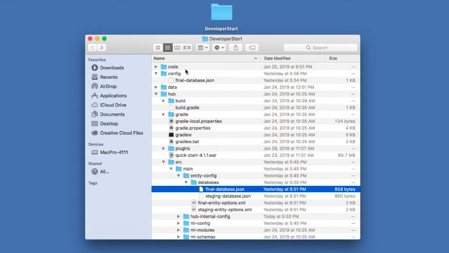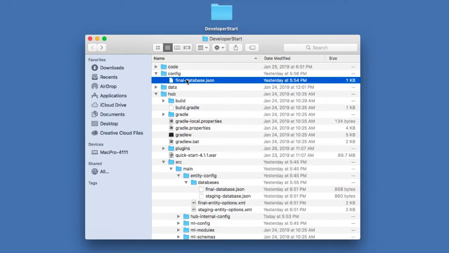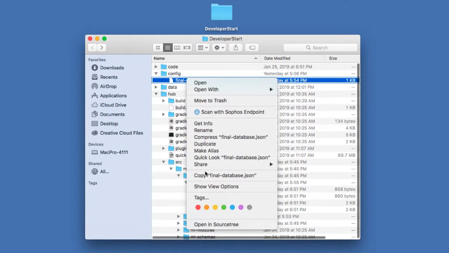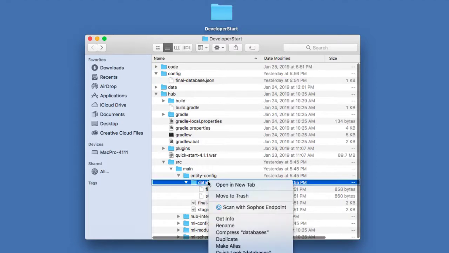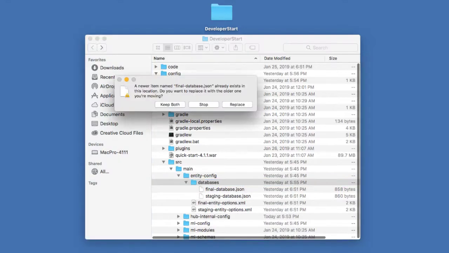So what we need to do is copy this updated version of finaldatabase.json, which has the indexes that we want, and paste that into our Data Hub. And I'm going to replace that.